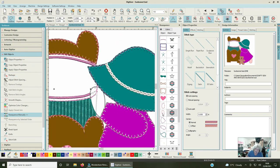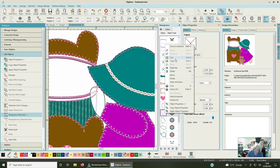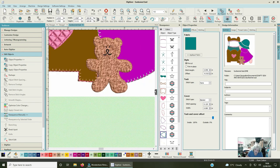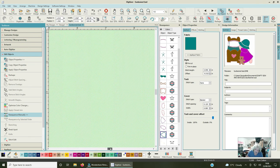Yeah, and then I'm going to right click on the hand, the applique, and say unhide all, so it's back over the top. But now my applique is not going under her hand. Now there's a couple more things that we can do.